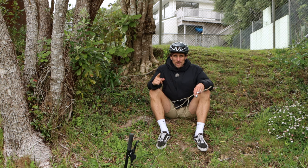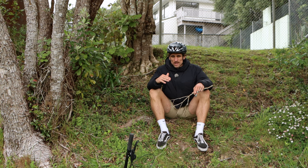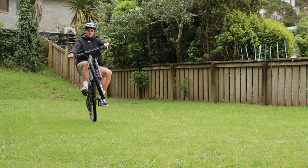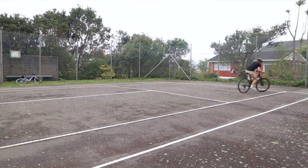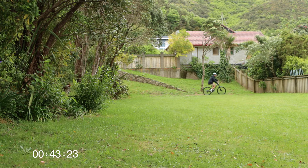The second thing I took away from the tutorial: you don't want to have your seat too low, and more importantly, you don't want it too high — because then you're reaching for the pedals and that throws your balance out of whack, and before you know it you're falling either to the right, which is mostly what I'm doing, or to the left. So let's do it — 30 meters, use my legs and go. Using my arms too much.